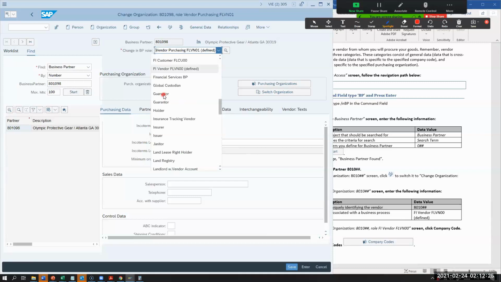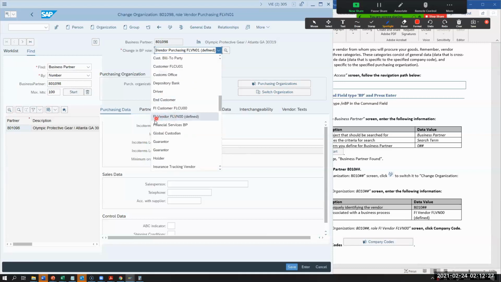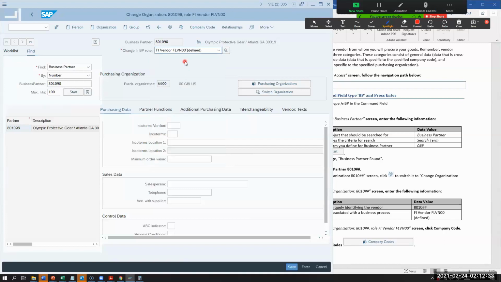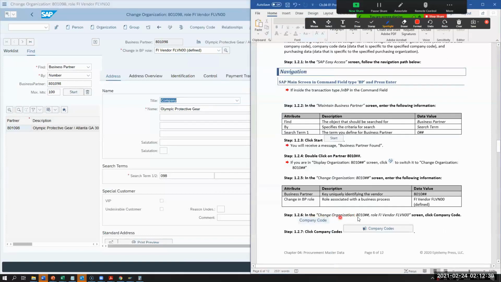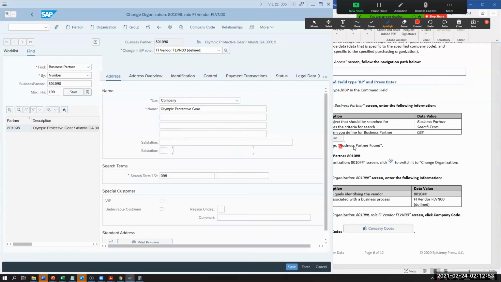I'm going to go to where it says FI. And I'm going to find FI vendor FLVN00 defined. So when I do that, the whole screen kind of changes a little bit. Okay. And it says in the change organization, and then next to it now it's a comma, role FI vendor FLVN00. Does everyone see that?